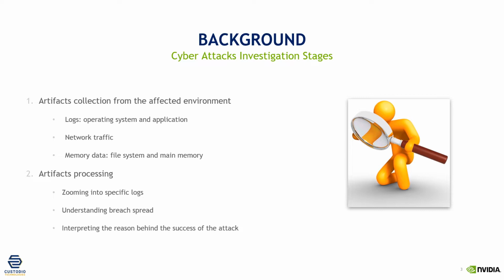The first stages of the investigation include collecting artifacts from the affected environment, such as operating system logs, application logs, network traffic, file system data, and hosts memory data. These stages are followed by processing the collected artifacts, which includes zooming into specific logs, following trails of evidence, understanding breach spread, interpreting the reason behind the success of the attack, and discovering the affected systems.